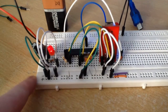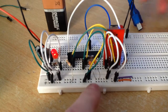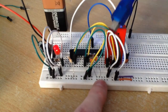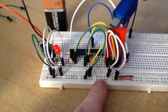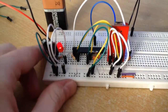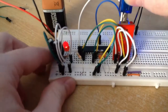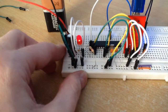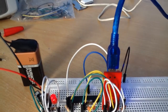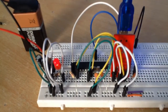The next thing then is to upload your sketches. This is our USB cable, and the other connector is connecting to my laptop. You simply connect it up like so, like that. You can hear that little noise, which means that it's connected up there. And that's it. That's all you do.